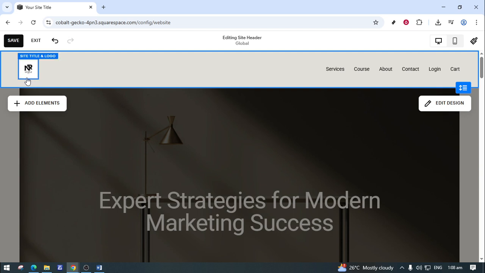If things look good, there's one last essential step, saving your progress. Before you navigate away, find the Save button, typically located at the top or bottom of your editing panel, and click it. There you have it, a simple yet effective way to make your website stand out with a personalized logo. Adding your own logo not only reinforces your brand's presence online, but also adds a touch of professionalism.